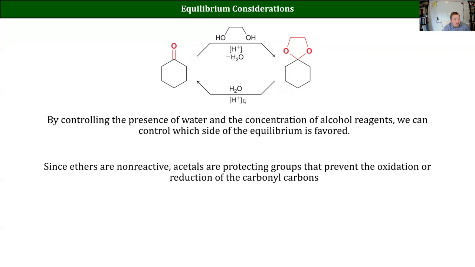And this is one of the reasons why, if you've ever made simple syrup in the kitchen before, you were taking a hemiacetal and converting it to the open chain form. You're breaking apart that hemiacetal to form the open chain form of each of the carbohydrates. So you were taking sucrose and converting it into glucose and fructose separately, which is why simple syrup tastes a little bit different than just sugar. You take a little pinch of lemon and then you just heat it with water.